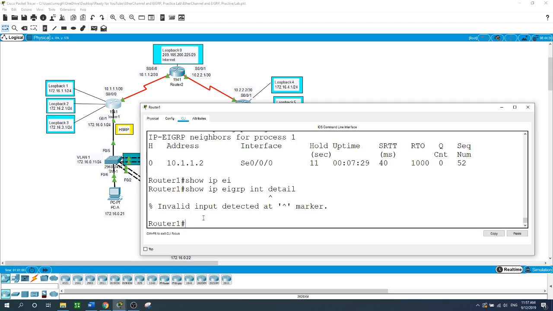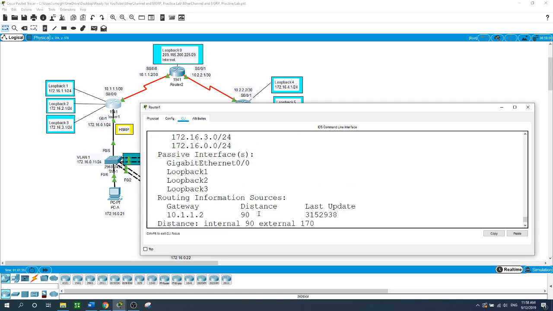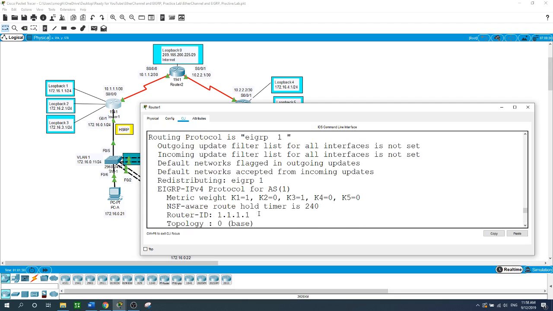Now, what command displays the EIGRP autonomous system number, router ID, address summarization, routing networks, and passive interface configured on a router? The command is show IP protocols. Here it will show you everything you need.